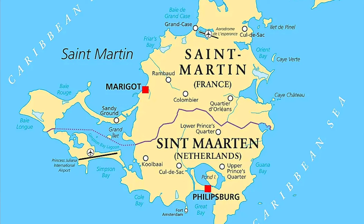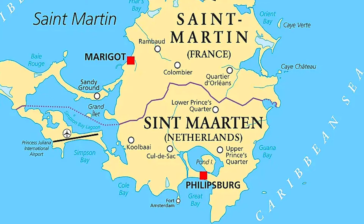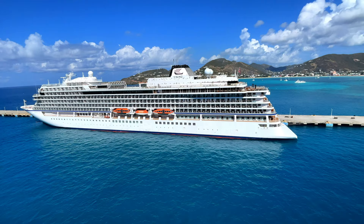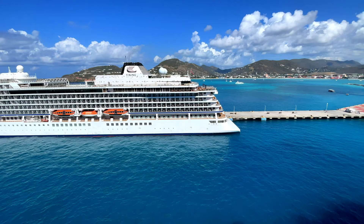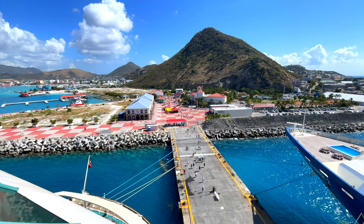Welcome to St. Martin. This is my first time on this island. St. Martin is a two-country island — one side is French and the other side is Dutch. We pulled into the town of Phillipsburg, which is on the Dutch side of the island. This cruise port has two piers: one built in 2009 for smaller cruise ships — they had a Viking cruise ship there, which I'd never seen before — and the other pier was built in 2017 and holds much bigger cruise ships like Royal Caribbean's Wonder of the Seas. They had us and a Morella ship parked there the day I was there.